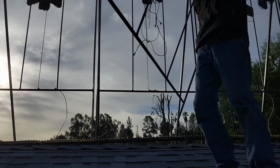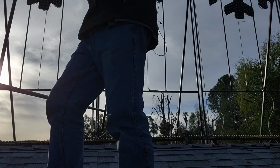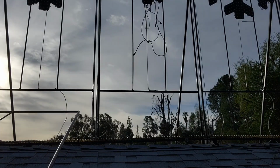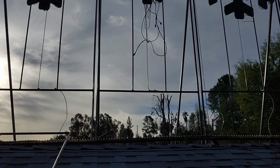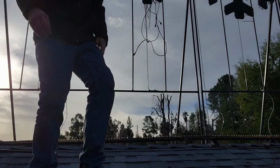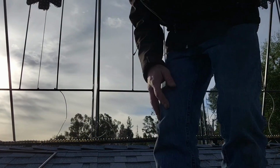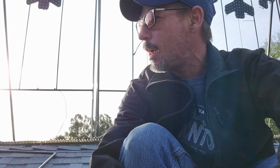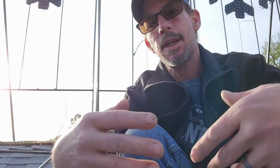And just like that, the frame's ready to come down off my roof. And luckily it doesn't weigh much, so I'm able to carry it up and down alone, which is back to my theory of I need to be able to put up my display and take it down all by myself.